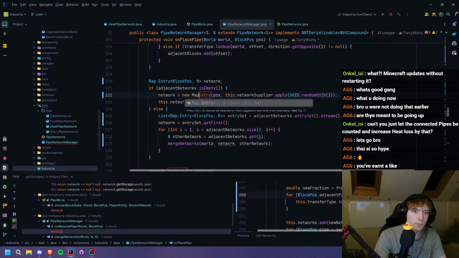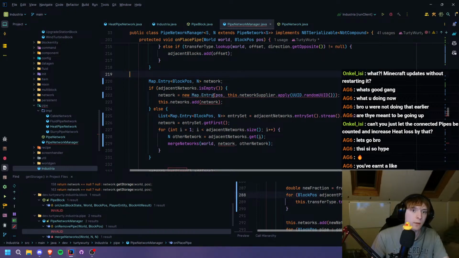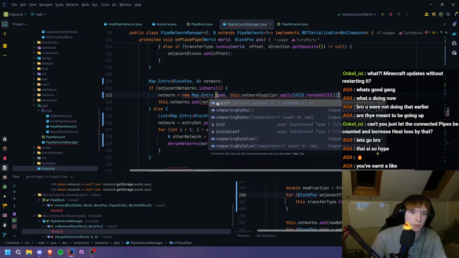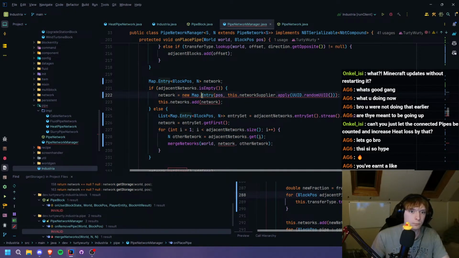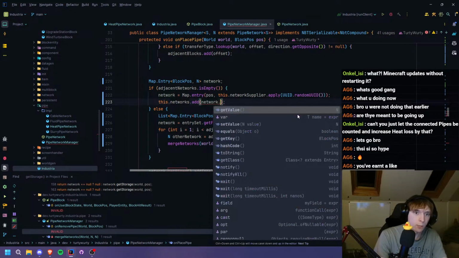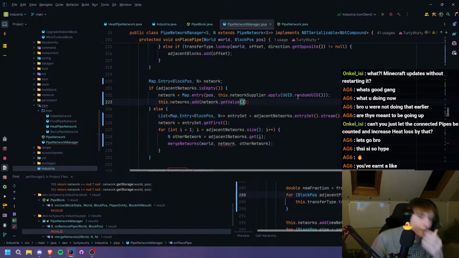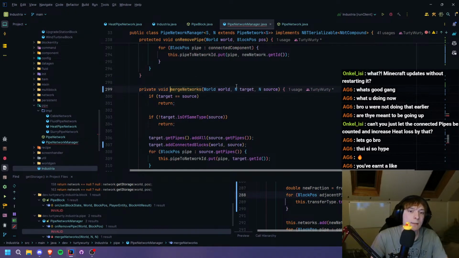So this is actually map. Which now that I think about it, I think you actually need to do map.entry like that. And then this is the network. Okay, fine. Oh, I hate it so much. But this can now take in this and this.